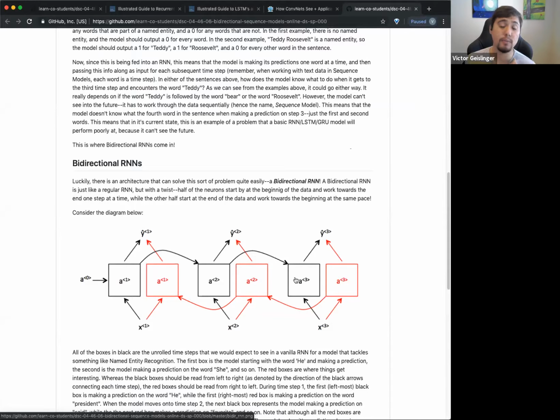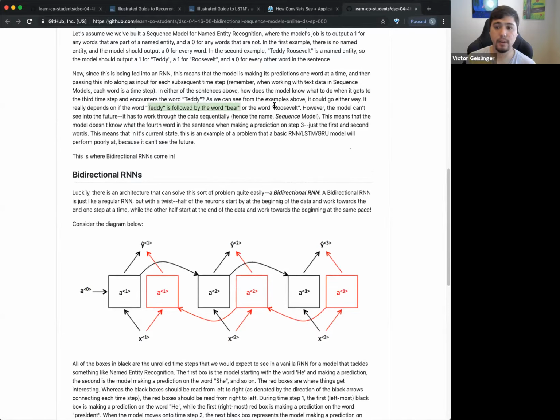So what happens is, remember, you're training this whole thing at once, right? But the idea here is that you essentially will use some of the past information and the future information to go through it. So the way you can think about this is, you see a sentence, and it might matter what you're talking about. Oh, I think you give an example right here, like teddy bear, right? So teddy bear versus Teddy Roosevelt: you need to know what Teddy actually means, right? Teddy could be a teddy bear or it could be Teddy Roosevelt. Well, if you only look at the past information, there's no way for you to tell what Teddy actually represents. So this is where a bidirectional RNN allows you to keep that information going the other way.